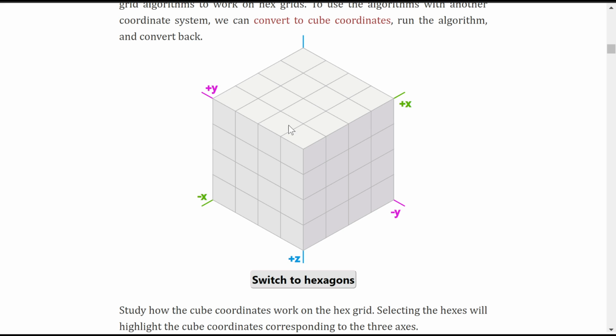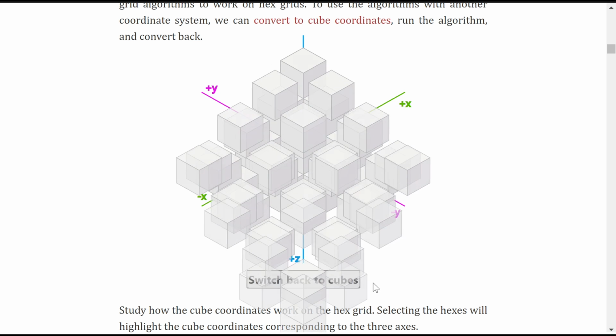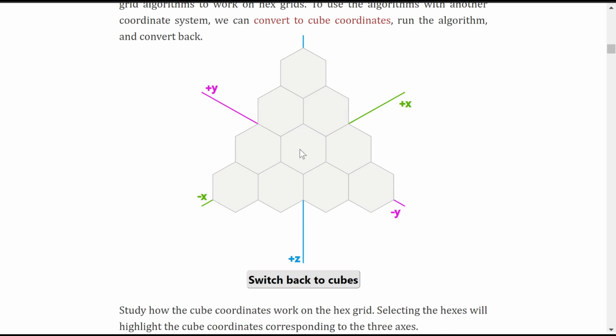That's not true in hexagons. In hexagons, you have 3 major axes, right? You can start from the center and go some amount northwest, some amount on this axis, or some amount on this axis. So there are 3 axes. And it doesn't uniquely identify, because you can go this way once and this way once, which is the same as going this way once. That's problematic, having non-unique representations.